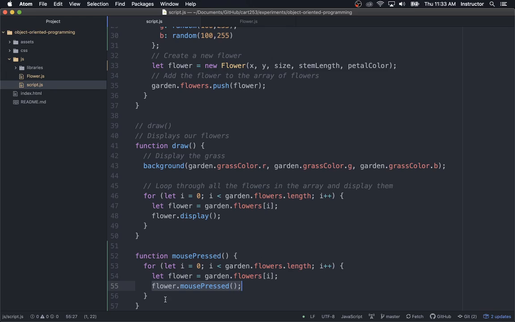And if the mouse wasn't pressed on it, that flower will do nothing, right? And we do that for every flower so that we check whether the mouse was clicked on any of them, okay? So the key thing here is we have to define our mousePressed function that P5 will automatically call out in the main program, and then we can go through all our flowers and tell them individually, hey, the mouse was pressed. Do your mouse pressed checking and handle the situation for yourself. Again, this way we keep that separation between what a flower does and what the rest of the program does. So the flower can handle mousePressed all on its own.